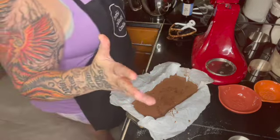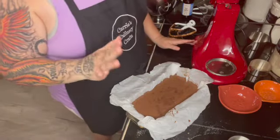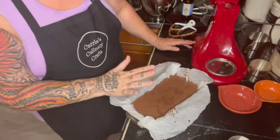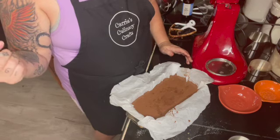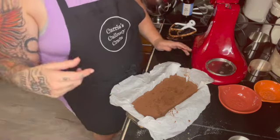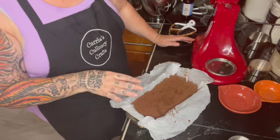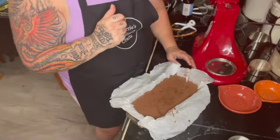I find that the majority of these staples I have on hand, and I usually always have zucchini on hand, whether it's fresh zucchini from my garden, or I do preserve a lot of it, put it into 2-cup servings, and I freeze it. So in the middle of the winter, if I want to make a zucchini bread, I can just pull out one of those bags of shredded zucchini and go ahead and make some fresh zucchini bread. And I'll bring you back for the finished product.